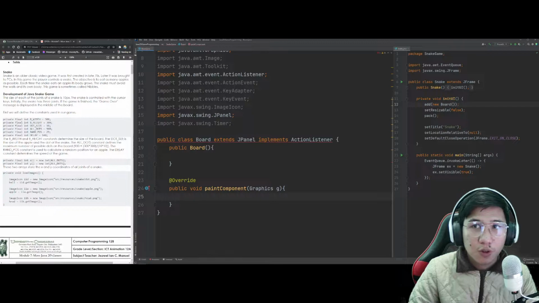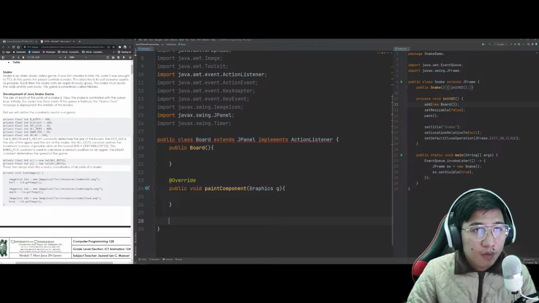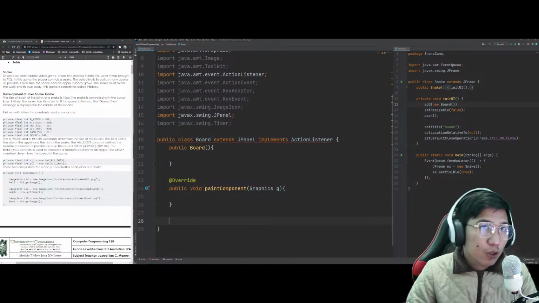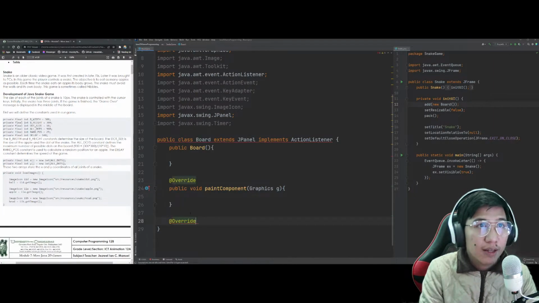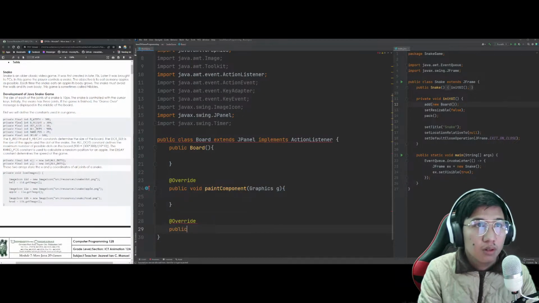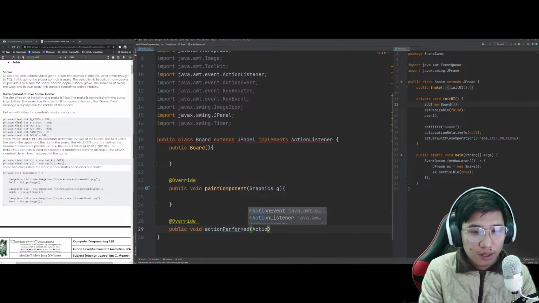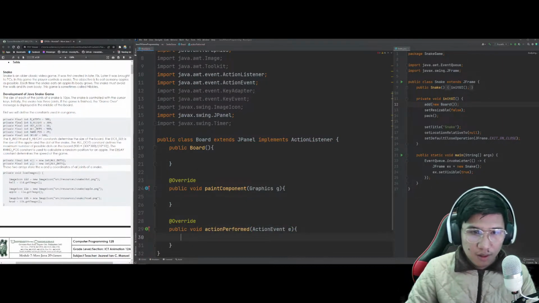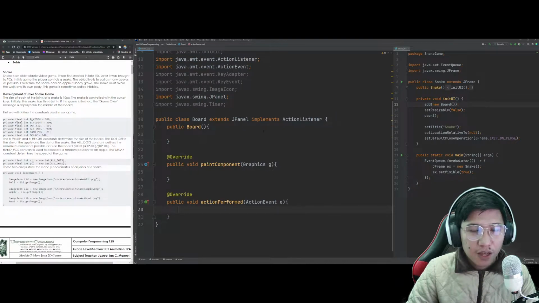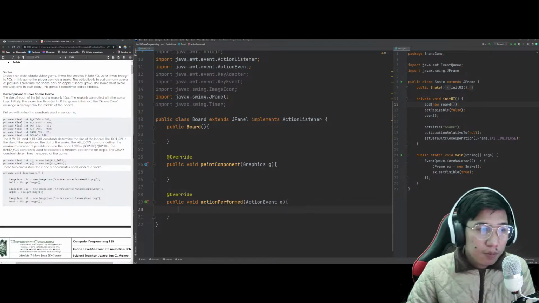Tapos, let's also put here the public void for the action listener naman. Ilagay natin dito si action listener or si action perform mismo. Yan, override public void action performed, action event naman. Yan. So, kung napansin nyo, nawala na yung error natin dito sa mismong public class natin.